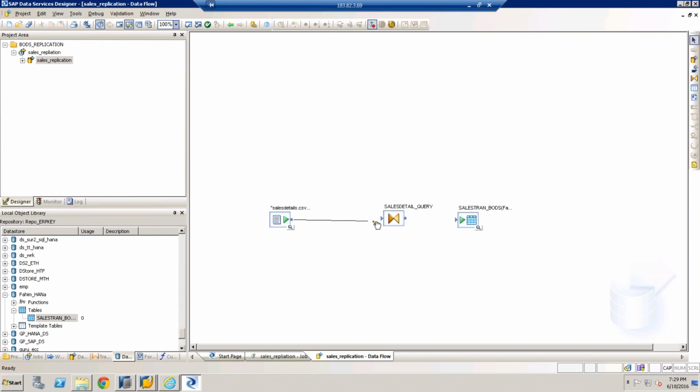For this one, I'm giving my source mapping and my target. I connected my source and target.